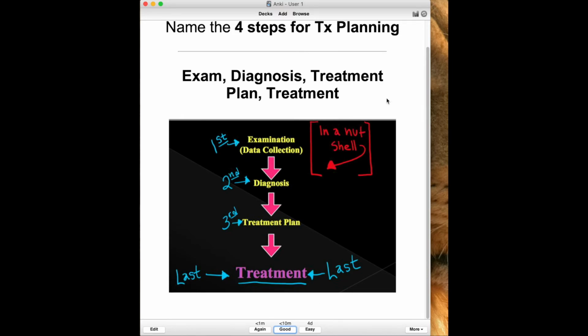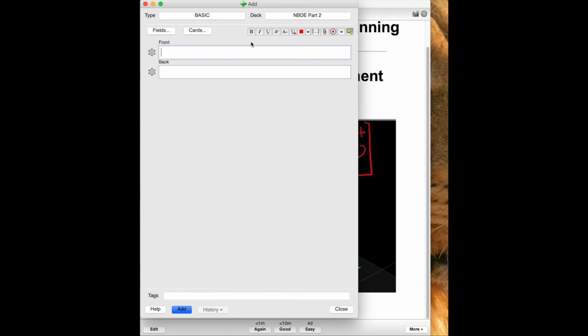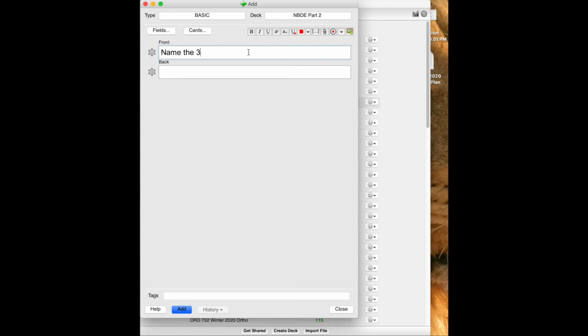That's really the coolest part about Anki, is the built-in algorithm that reminds you of those questions when you are about to forget them. And when you're trying to put in a flashcard, it's really simple. You can just type the front of your flashcard here: name the 3 branched-chain amino acids. And then we know it's leucine, isoleucine, and valine. Then we have a flashcard there, and we can just click Add.